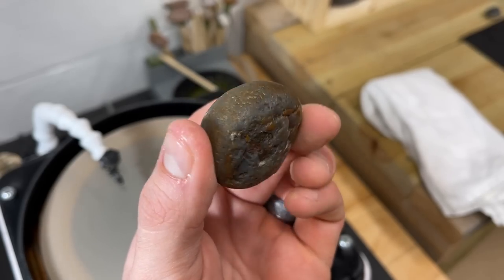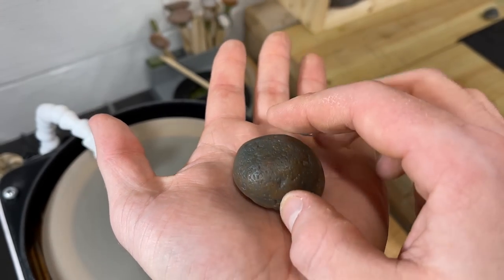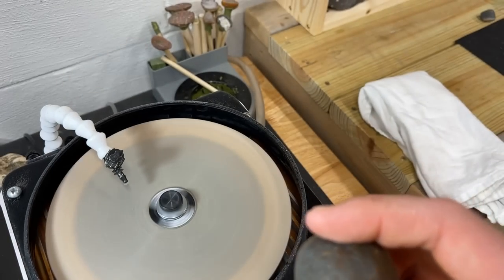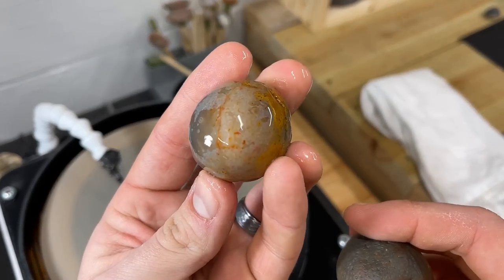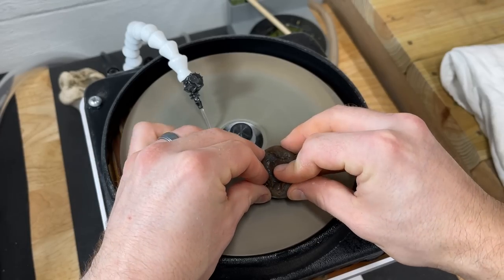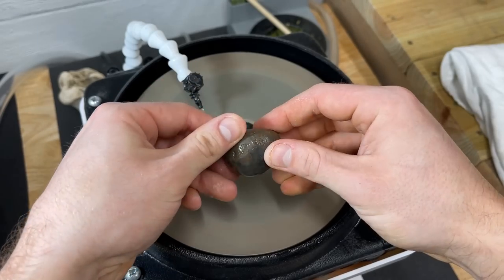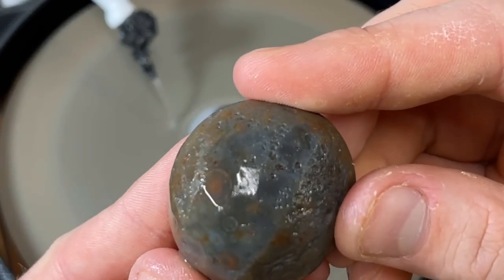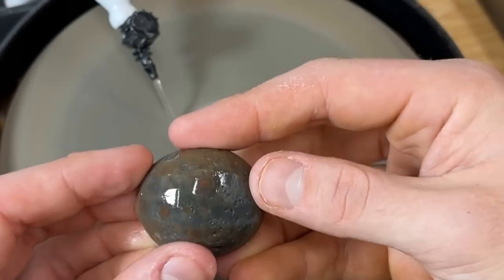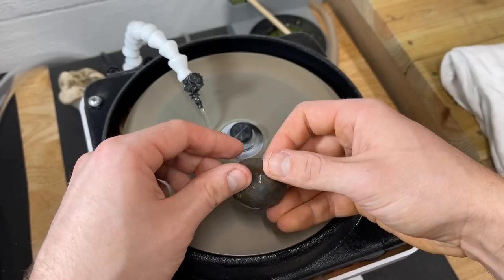Here's another one that doesn't show any bands, but I'm gonna leave the bottom so that we can polish the top. Rounded like that. And we'll do like we did to this little dragon egg here. We'll just do a kind of a rounded top. We got eyes. Oh, now I'm nervous to go down any further on there. We'll be careful right there.